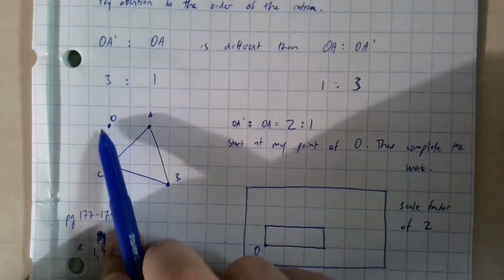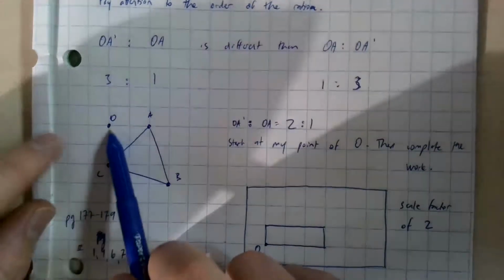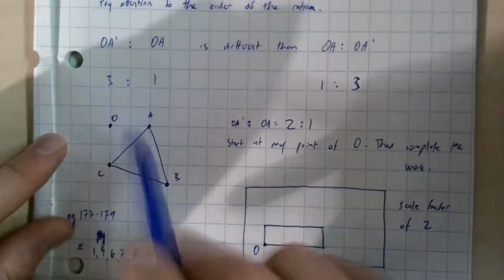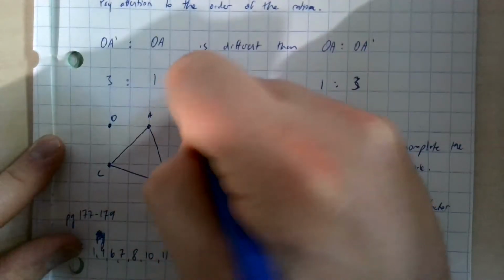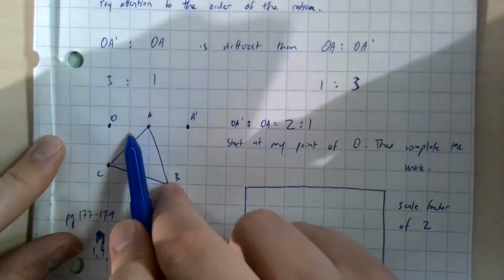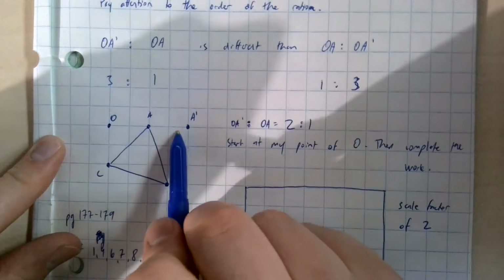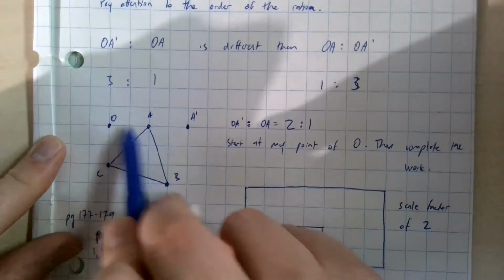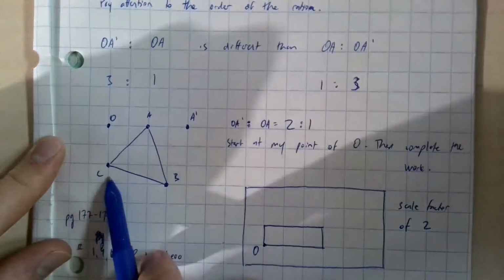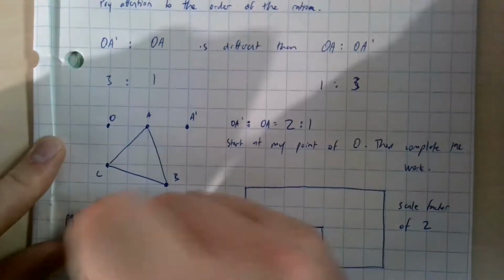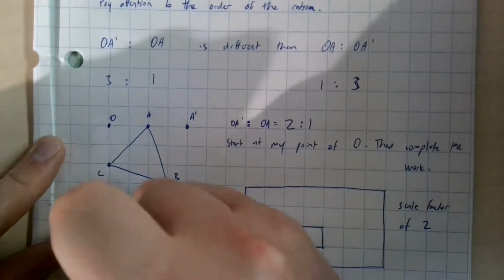Now, I'm always going to start at my point of origin. So what I'm going to do is say, okay, point of origin to A, that is 2. So my A prime is going to be right here. A prime is there because this one's originally 2. That means my next one should be double that, so I should be at 4. So it's 4 boxes away. 1, 2, 3, 4. And there's my A prime. Now this one I can go down C and say, okay, well, this one goes down to here. And this is where my C prime is, right?